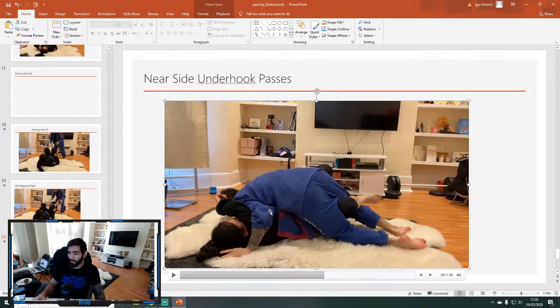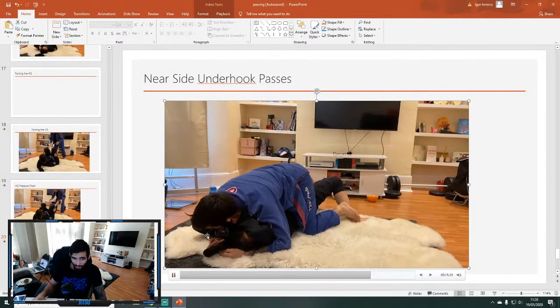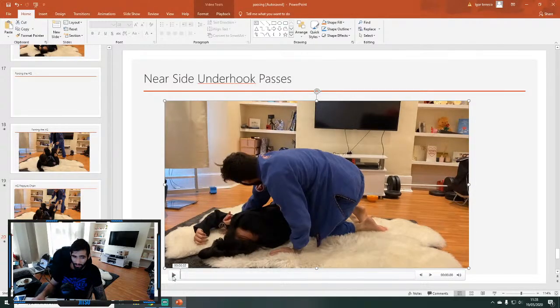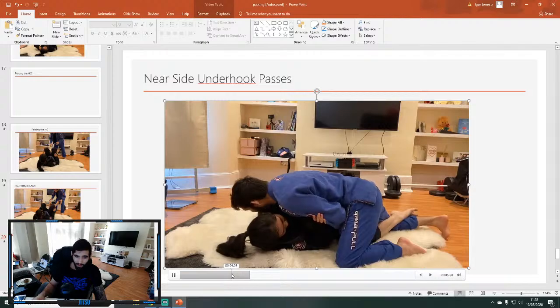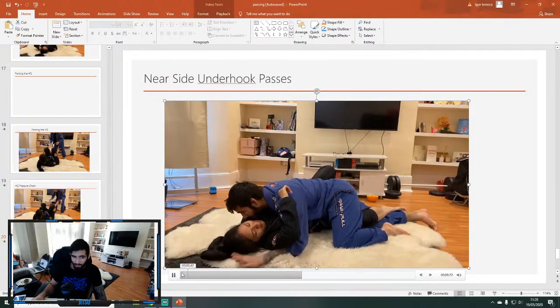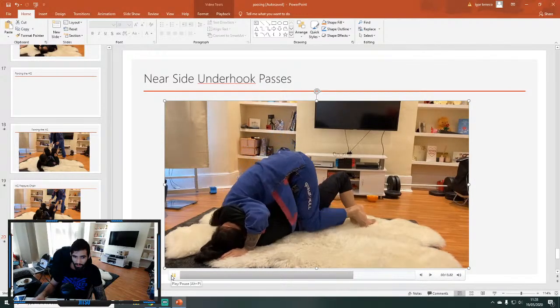And I just find this to be one of the best passes. You can keep the person flat a lot easier, and you're able to switch your base a lot easier without being bridged. So now I can switch my base, I can take my knee out, and then I can start double under sort of passing, where you have two underhooks. Everything becomes easy when you get those double underhooks. But the only time you're going to be able to do this is if you can clear that knee shield. If you can't clear the knee shield, you can't do this pass. Switch your base and tripod up.